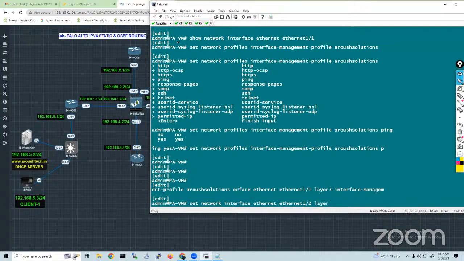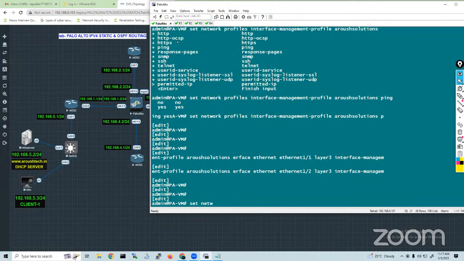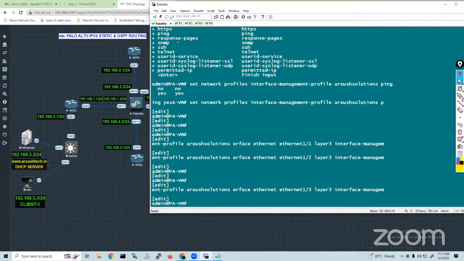This is a layer 3 interface with management profile AROUSH solutions. And same thing, set network interface Ethernet. We can use the tab key, it will complete the word, guys. No problem. Wait. Interface AROUSH solutions.